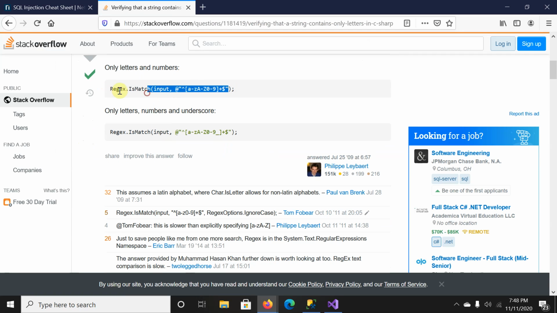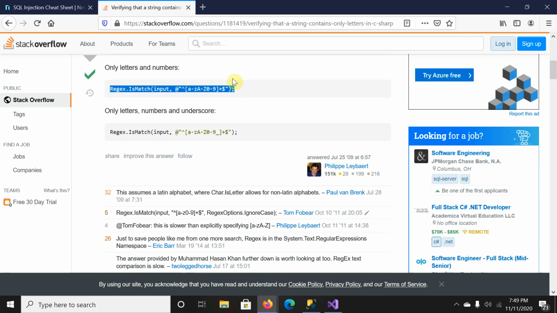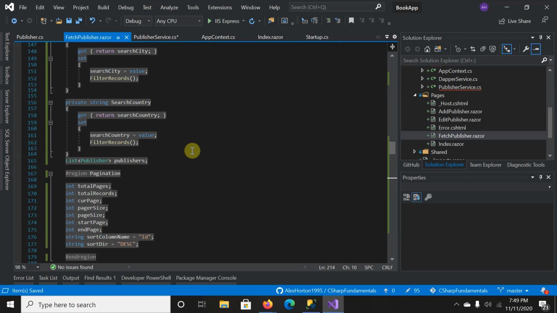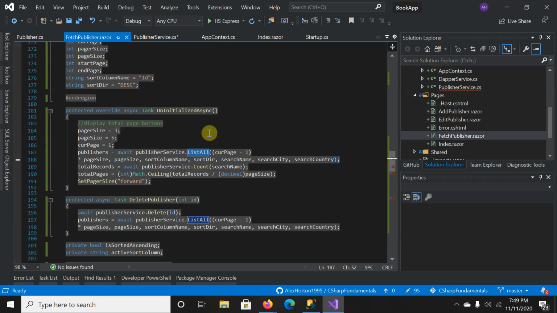There's our regex. Boom. So now, if we go to our first list all, where there's a task in here, we don't want to do that there.